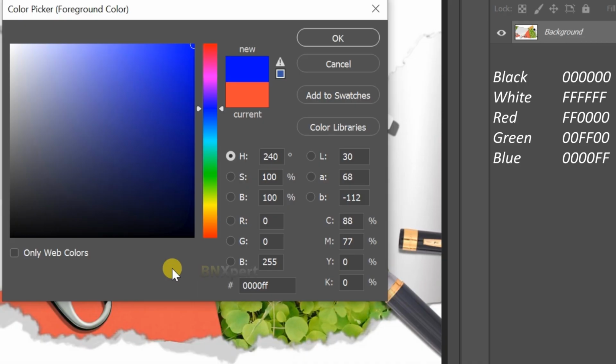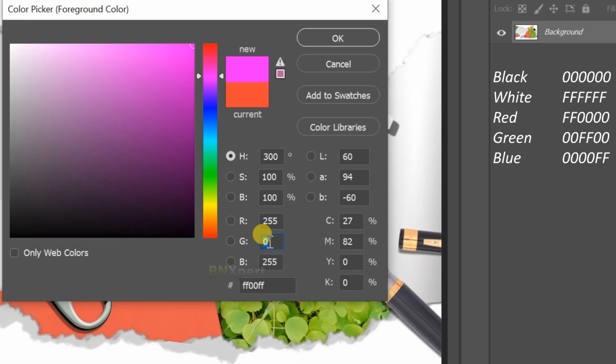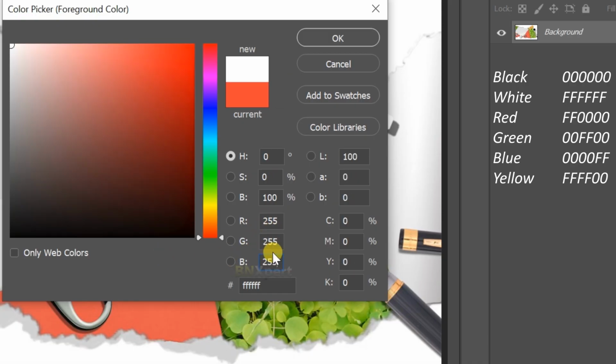If you set both red and green to 255 and blue to 0, it will give you yellow color. The color code for yellow is FFFF00. If you set red and blue to 255 and green to 0, it will give you magenta color.